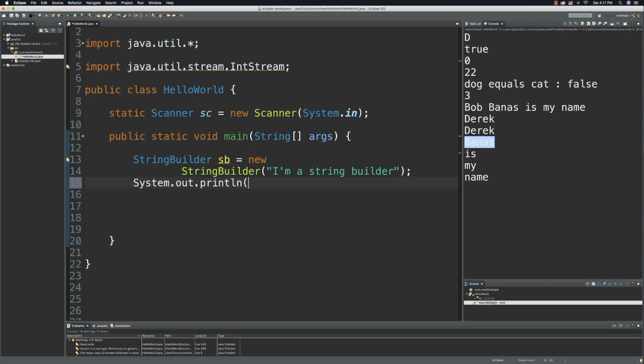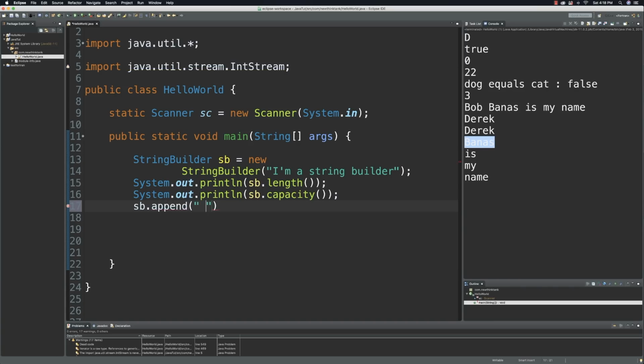You're going to be able to come in and get the number of characters that you have inside of it just by doing length, just like we did whenever we were working with strings. You're going to be able to get the size that is set aside for your string builder, because it gives you a certain size actually larger than what you requested whenever you created it. And how you get that is you just come in and do capacity. I'll run this in a second. You're also going to be able to append a primitive or a string to your string builder just by using append.